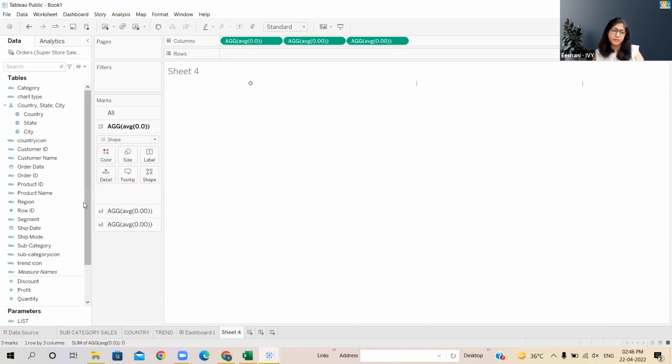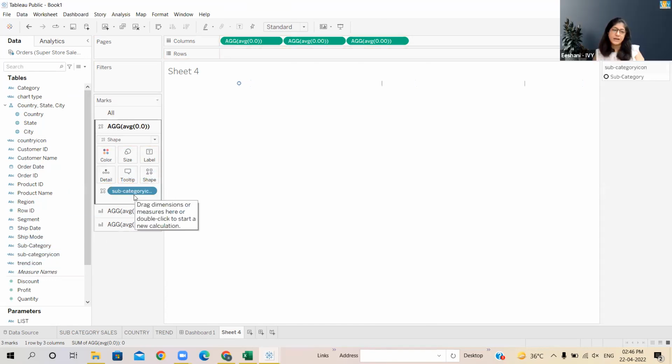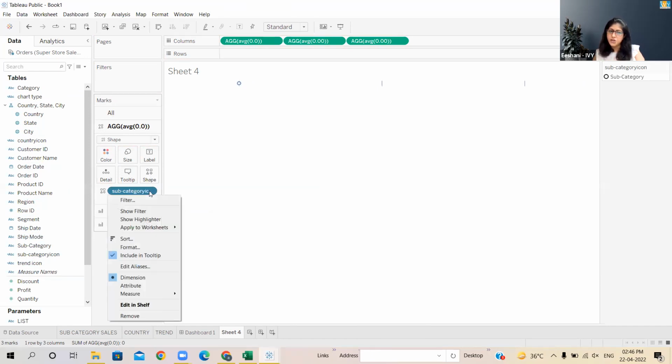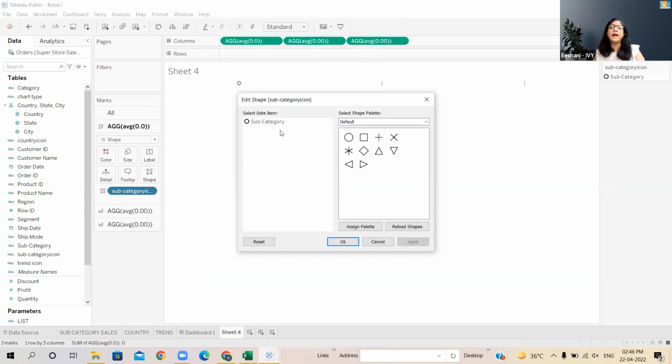Click on the marks card of shape and click on the default, the drop down. Click on reload the shapes. You said you put it in the repository, correct? Yes, I have. Okay, click on the drop down.